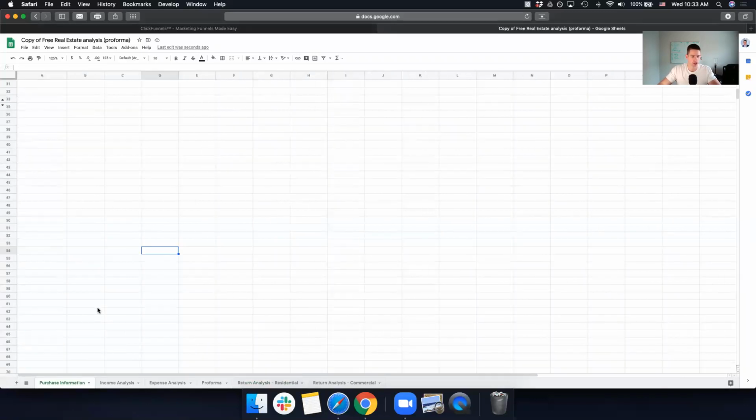So let's just go and look at a blank page here. I'm going to teach you guys how to actually calculate IRR for yourself in Google Sheets. What I want you to do is type an equals sign, then IRR, open parentheses. And then you can choose a timeline.